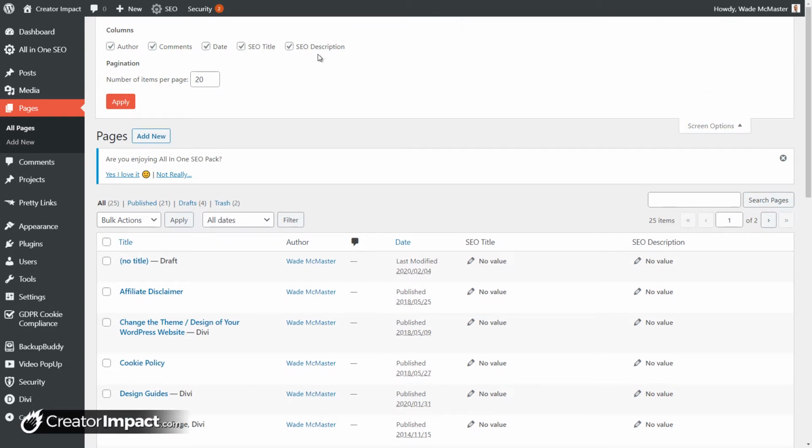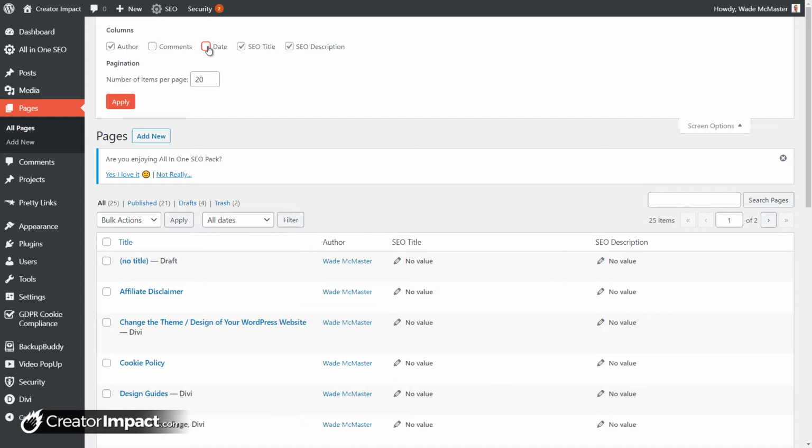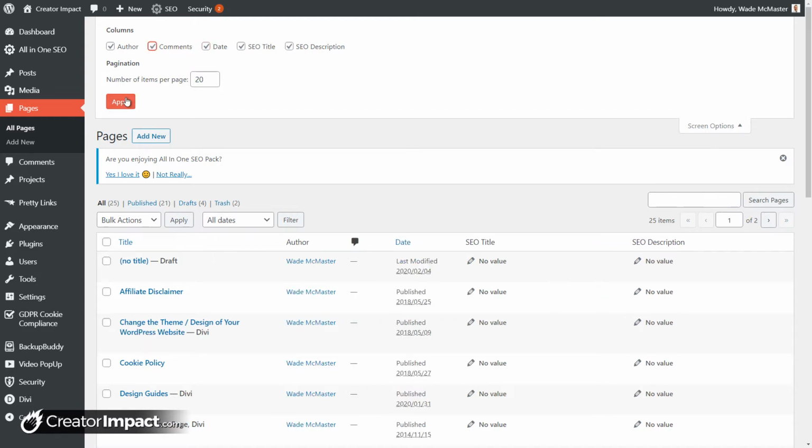Now, so far, there's nothing super interesting on this page. What is cool is that if I'm looking for something in particular and I've got 20 pages here, I can knock that up to about 100 if I want to list 100 pages, or even just one per page if I want to. So I can change how many items are on the page. The other thing is, if any of this information is missing, you might find something up here you can turn on, or you may simply want to turn off how many comments you've got, the date, and turn things on and off, and make a few customizations there. Now these options are pretty much the same for your posts, and a few other areas.